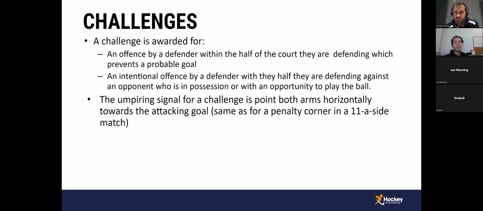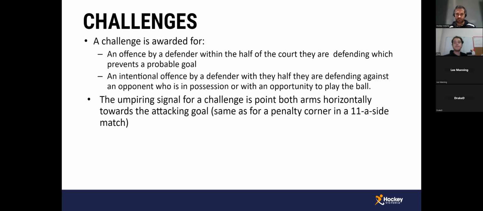Are they in a legitimate playing area, as in, are they laying down and the ball is going to the roof of the net, for example? Like, are they going to actually have a chance of preventing that goal? That's the difference between a probable goal or not. It is a hard one to say, and a lot of the time it does come down to umpires' discretion. If they deem it to be a probable goal or not, that's the best answer I can give you. You'll find examples where you think it is, the umpire might not. It's one of those tough ones. It's a case-by-case scenario.